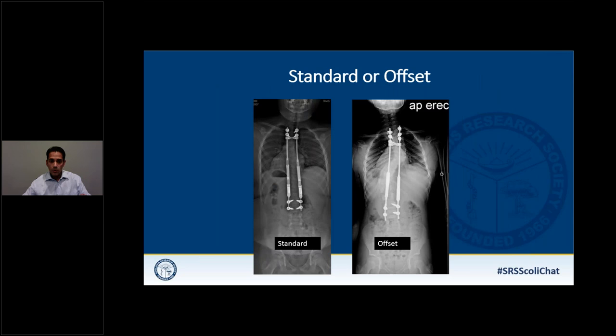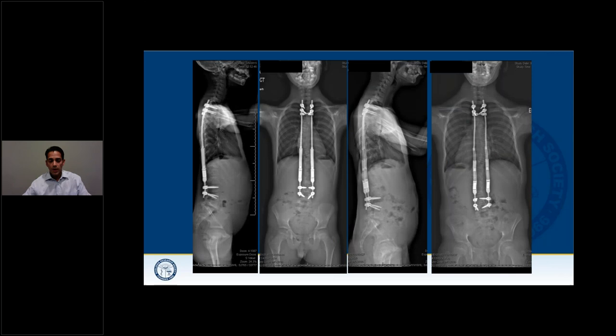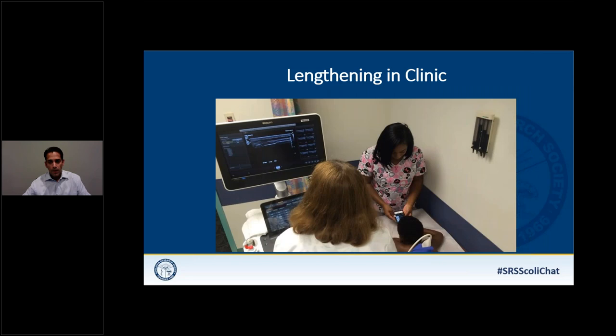There are different configurations and different lengths of the rods that are appropriate for many of the patients that we treat who are applicable for growing rods. This is a posterior treatment, and you can see with each subsequent stage, the rods get longer in the middle and allow the child to grow and the spine curvature to be well maintained in a corrected manner. These lengthenings are performed in clinic.